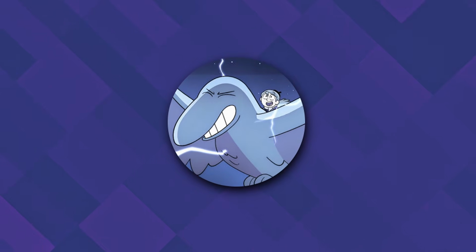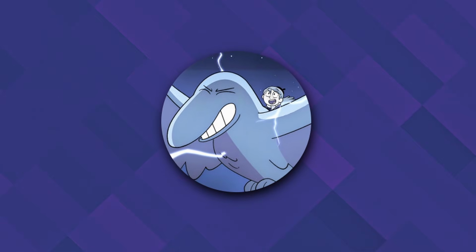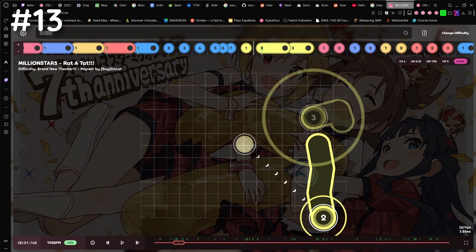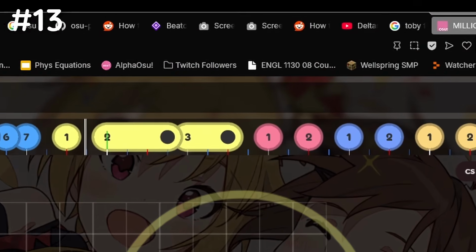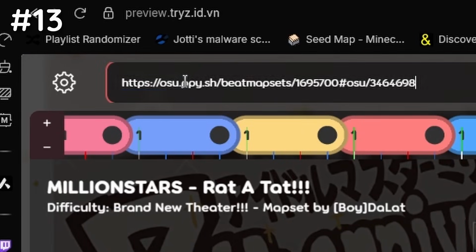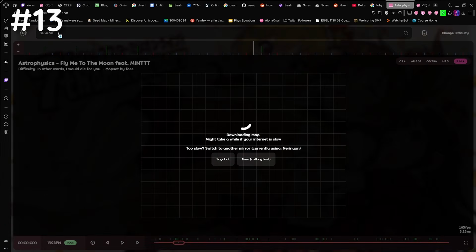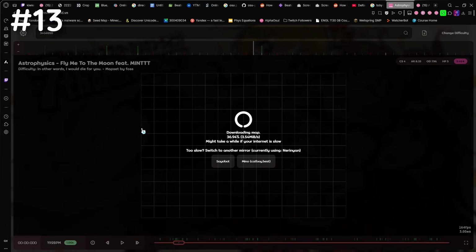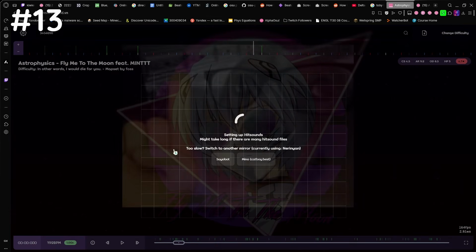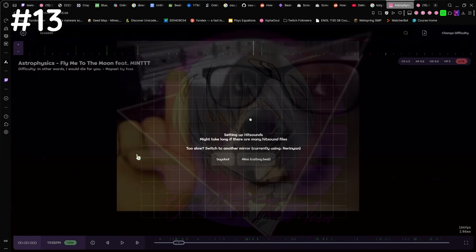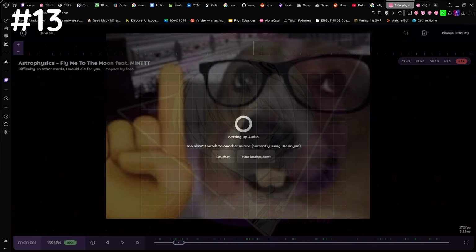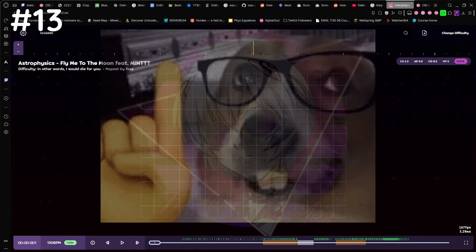Okay, following the trend of looking at and downloading Beatmaps, let's combine the two with number 13, Josu. Josu is a browser-based Beatmap viewer that lets you load Beatmaps via an Osu file or just the Beatmap ID directly into your browser in an editor format using WebGL2 or WebGPU. And if anyone's wondering, WebGL2 is a simple browser API for drawing 3D and 2D graphics, while WebGPU is a modern low-level API that unlocks the full power of the GPU for both graphics and compute. So they're very different and work for different types of systems.